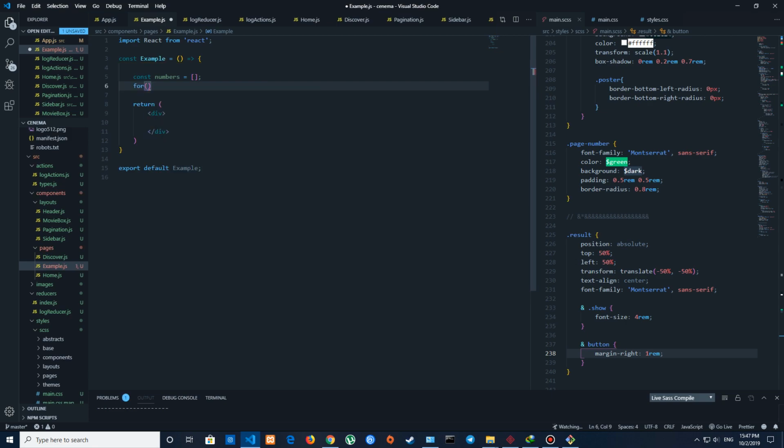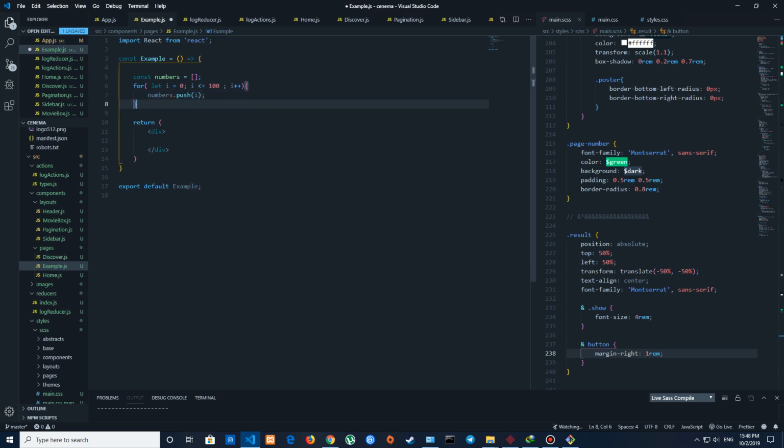We will have a for loop: for let i equals 0, we are going to check if i is smaller or equal to 100, then i plus plus, and we are going to push the i into the numbers array.